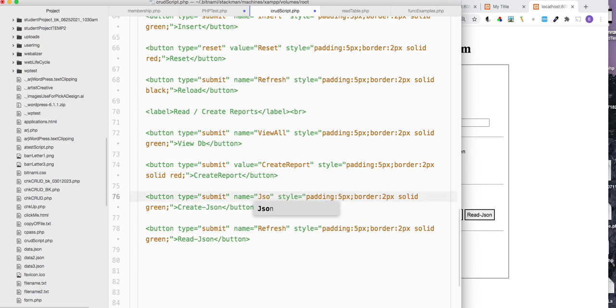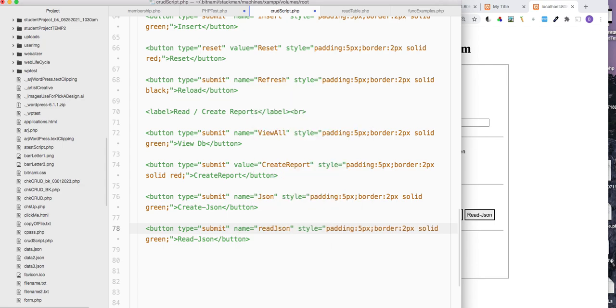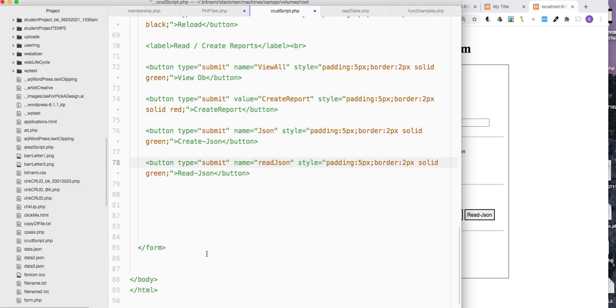And this one will say read JSON. That's the name. That's going to be like the ID. That's how you're going to get that information. So you're going to say read JSON like that, and it's all going to be black, and it's all blah, blah, blah. Let's save it.